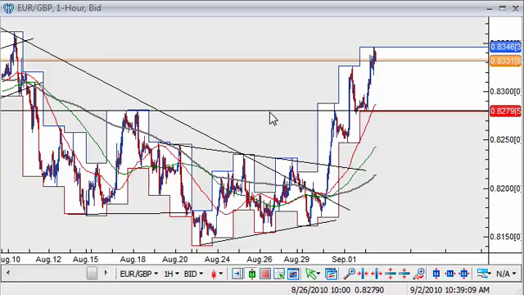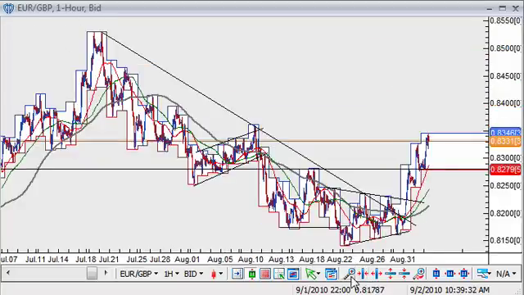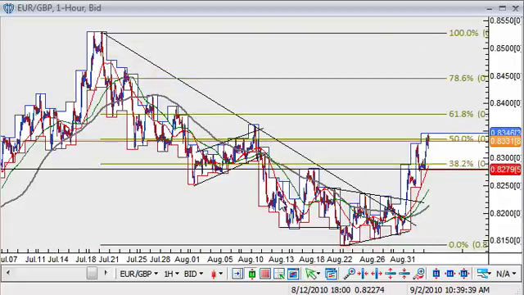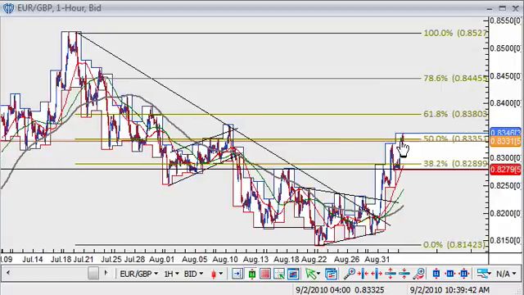August. Taking a look at the euro-pound pair, we see that the euro extended its gains against the pound after testing the old resistance turned support at 0.8280. So we see that in overnight trading, and then we rallied during the European session. Zooming this pair out, we see now that we approach the 50% retracement of the full downswing we have had in this pair throughout the middle of July till the end of August, and that is the level that we're currently trading at.